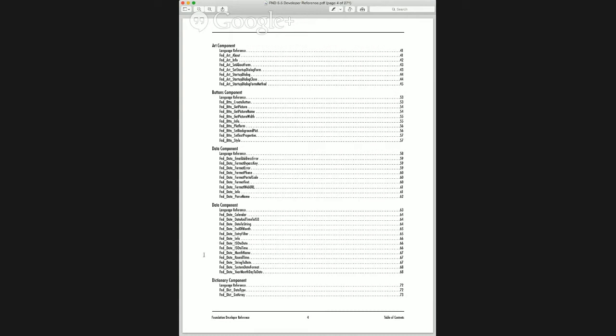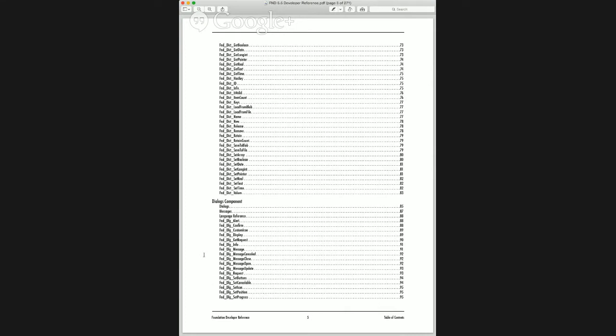There's a dictionary component, which, for those of you who are familiar with object tools, is very similar to object tools. It's all written in 4D, but allows you to set up custom data types and deal with them the way you would with object tools.